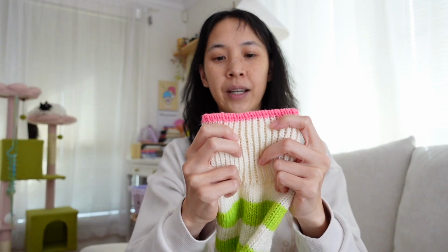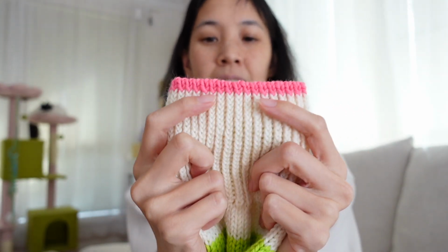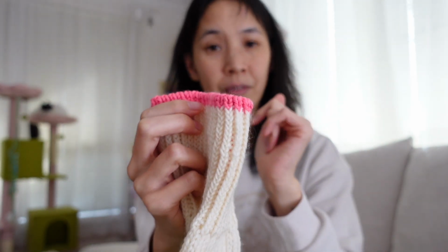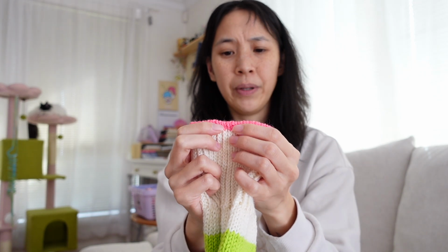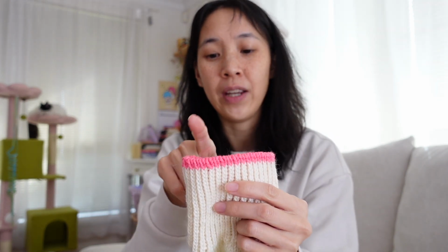I love the detailing of working the Italian bind off on the 1x1 rib. So it's a twisted rib, and then you have a 1x1 rib bind off, which I absolutely love. It's my favorite sort of bind off for 1x1 rib. It is a bit time consuming, but it gives the neatest sort of edge.